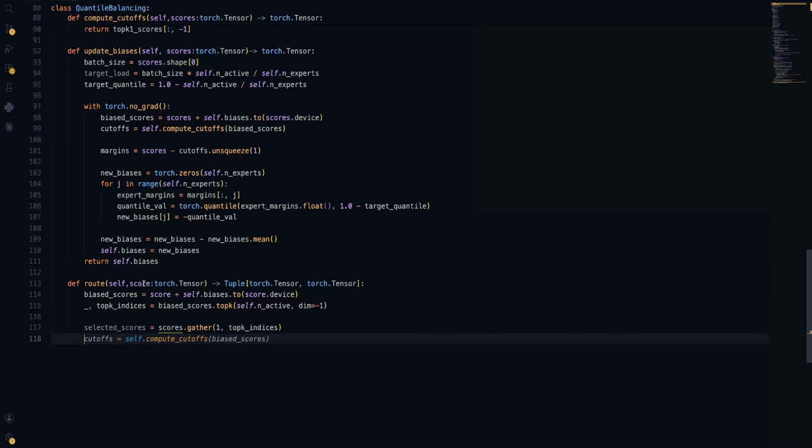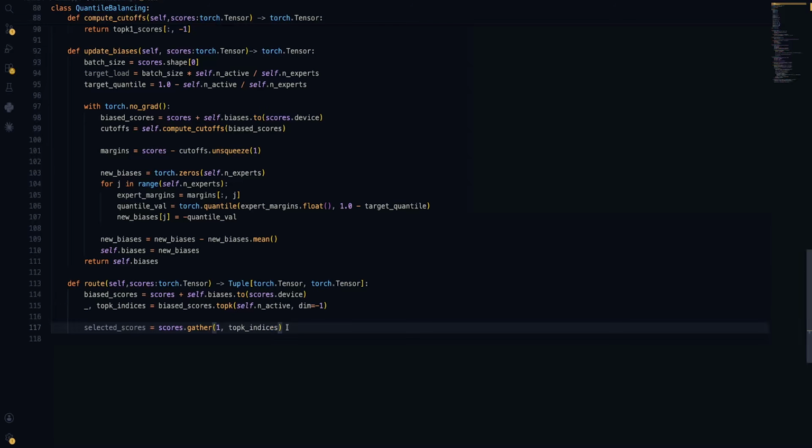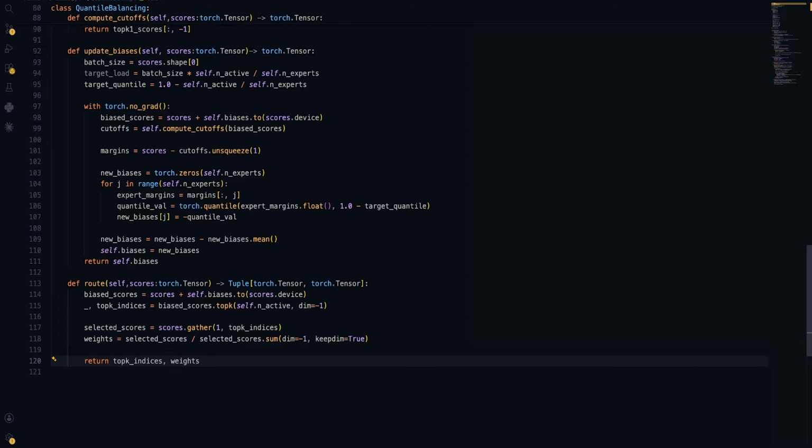Did I miss something? Oh, this is not score, this is scores. Yeah, that's why it was complaining. Fine. And then the weights equal selected scores divided by selected scores.sum. This is fine. Now we return the top k indices and weights.